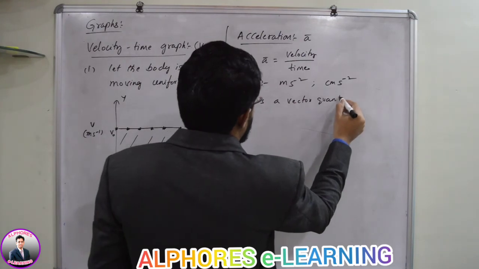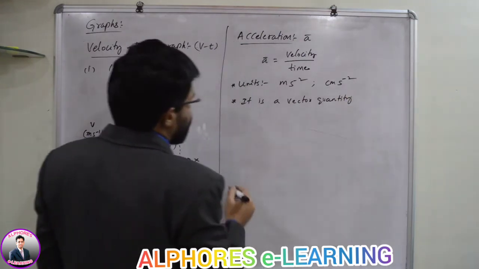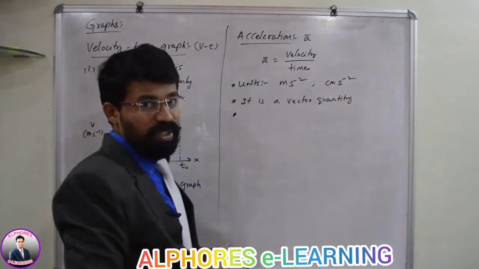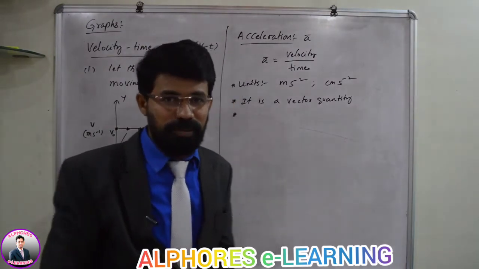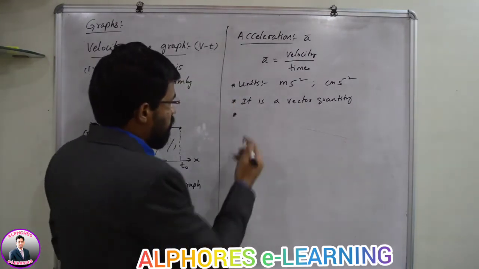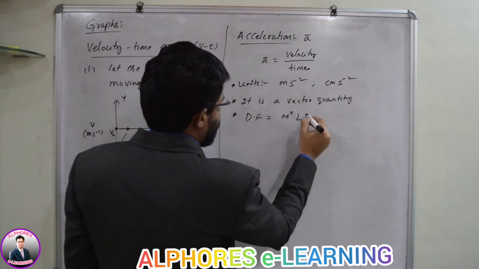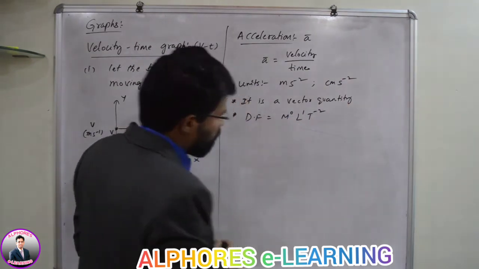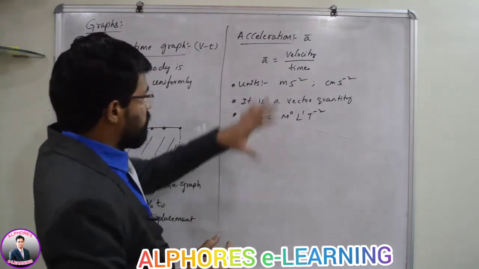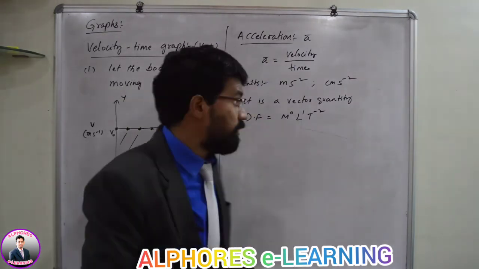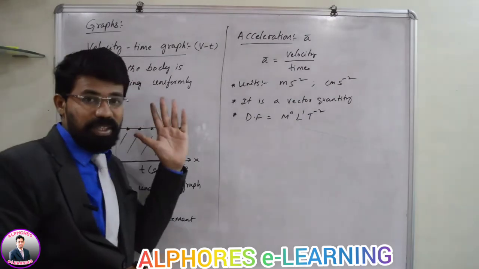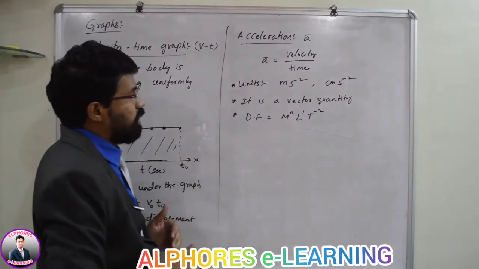You can write the dimensional formula also. All of you are aware of how to write a dimensional formula for a given physical quantity. And its dimensional formula is M power 0, L power 1, T power minus 2. That's how you can write it. So this is some fundamental data connected with acceleration. Again, like the way velocity was categorized into four types, acceleration too can be categorized.